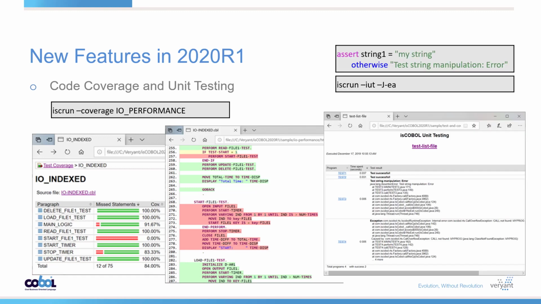To test a unit of code, we've also added unit testing. At certain points of your program, you know what value a variable is supposed to hold. Unit testing means that you can test that specific unit by putting assert statements in your code. We'll look at this closer in a few minutes during the demo.